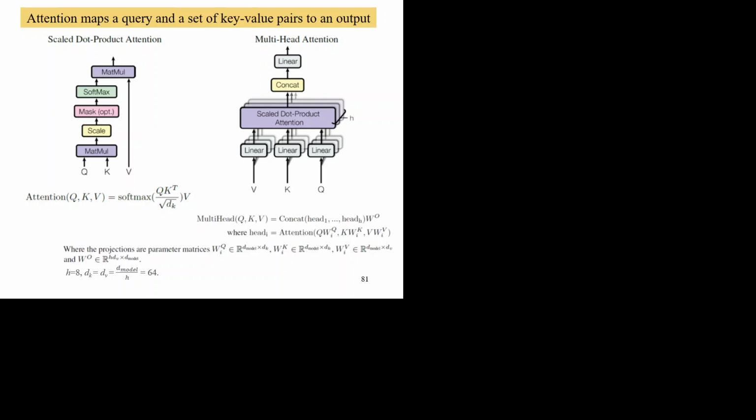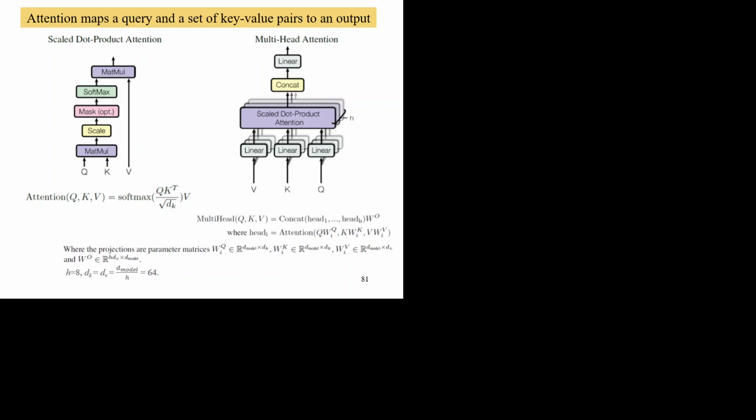So for Q, you just project to Q1, and you can do it for Q2, for Q3, until Q8. Okay, you can do it 8 times. Then for each Q1, K1, V1, we do the same. Here you see the attention. You can think it's attention for Q1, K1, and V1. And I repeat it 8 times.